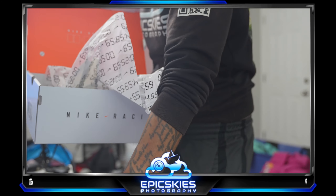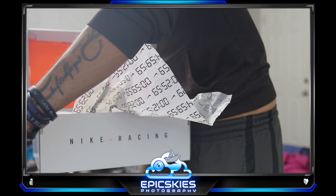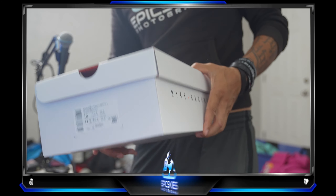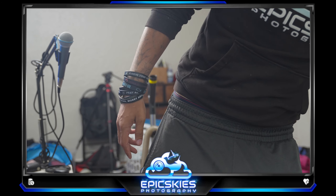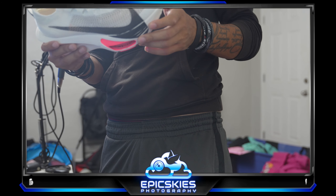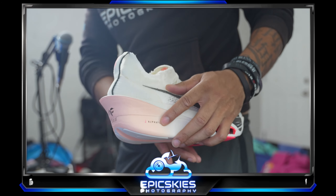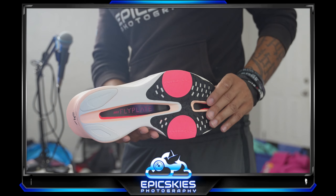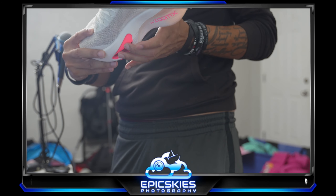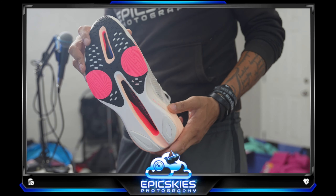Two colors — they sold out pretty quick. For my size, a lot of sizes are sold out. They have a cool purple color that I didn't even know was in stock, and the red ones were available. Purple is cool, but this red is more like a pink kind of color — a little orange accent, like a mixture of orange and pink. It's more pink than red, but I still think it beats the purple.